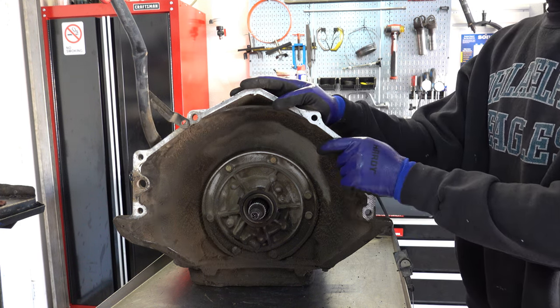So there's three sealing rings here. You have your center ring, then your intermediate ring, and then your outer ring. If you're going to have low reverse issues, slipping, and eventual burn up, it's usually this center ring that fails. I occasionally see this outer ring go as well, but most often it's the center ring.